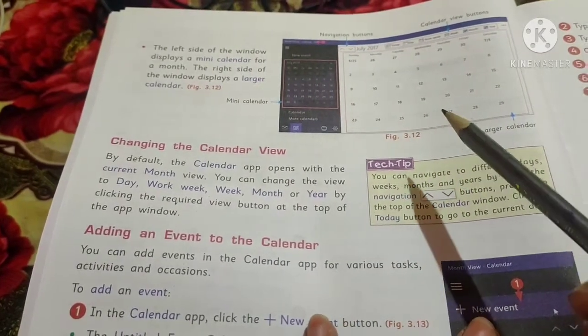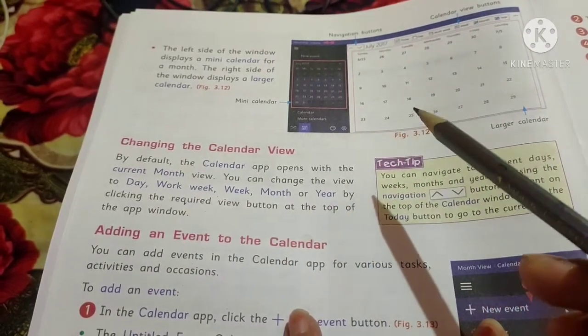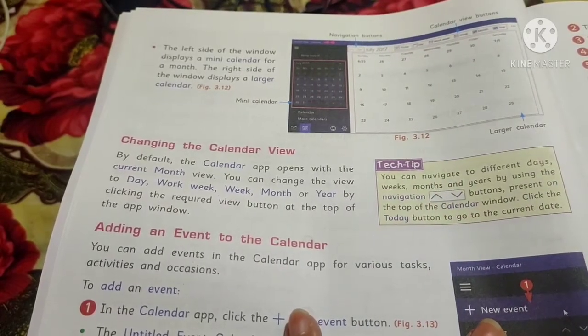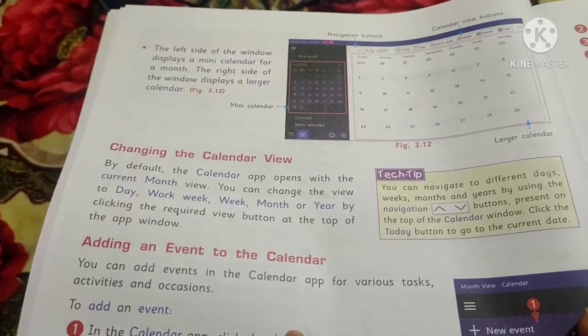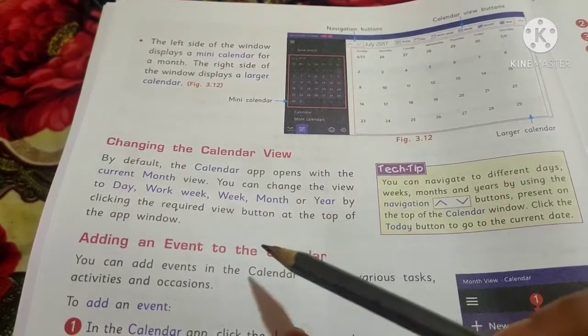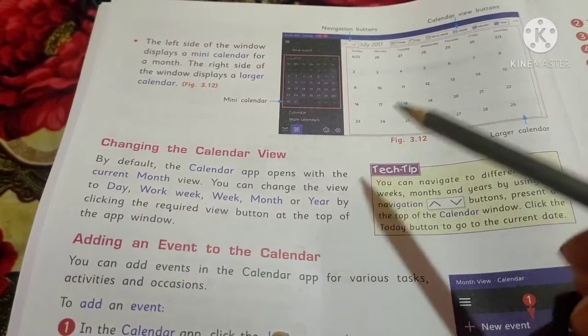You can change this calendar view. By default, the calendar app only opens the current month view. Suppose this is the month of February; when you open the calendar app, it will show you February. But you can change this view by clicking the required view button on the top.